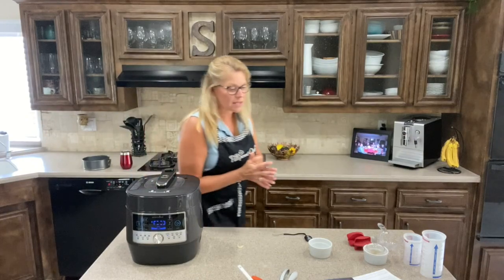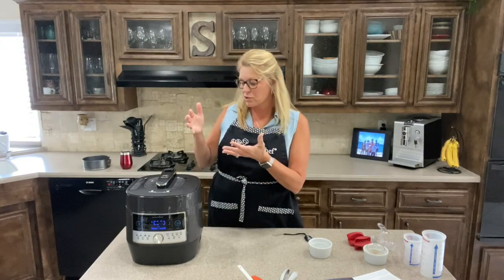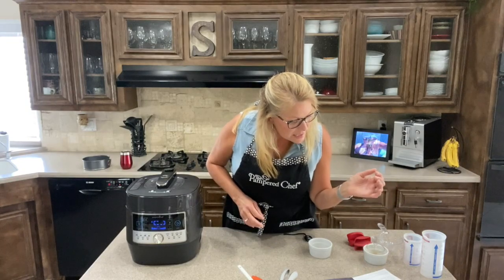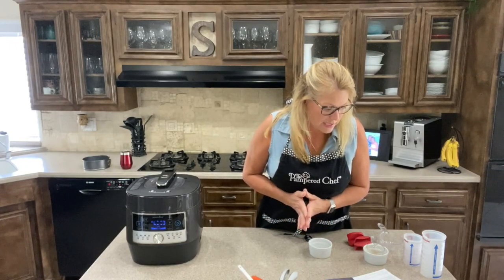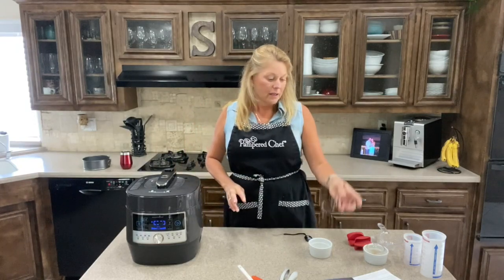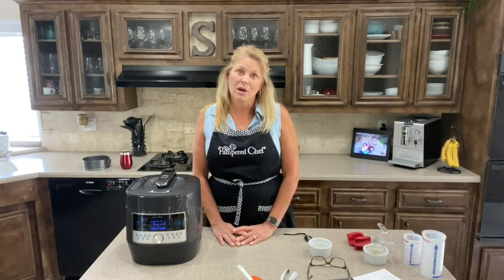The recipe tells us it takes about five minutes prep time and a total cook time of 34 minutes. The pressure cooker will come up to pressure, your little red button will rise so you know it's pressurized, and then you wait till the timer is up and let the steam release naturally for 10 minutes. After that, press the steam release button to release any remaining pressure before opening. Also worth mentioning: if you've forgotten to thaw your meat, you can put it in still frozen, set the same time, and the cooker adjusts — it just takes longer to come to pressure. It's definitely one of my top new favorite tools. We're going to enjoy this tonight with some fresh steamed broccoli made in my micro cooker.